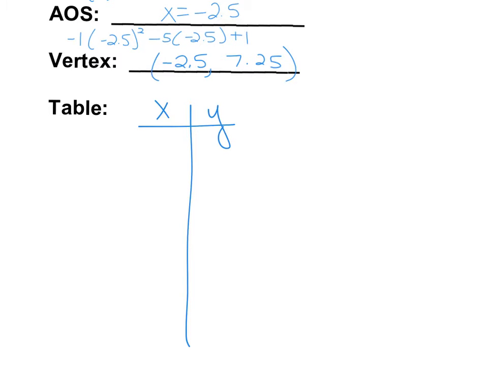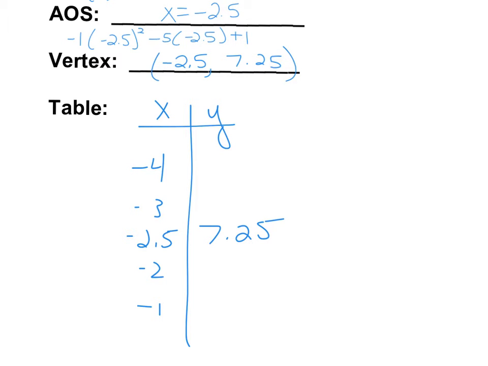Again, when you have decimals here, like the negative 2.5 for your axis of symmetry, when you're building out your table, just go to the whole numbers. So I've got -2 and -1 on one side of it, and -3, -4. Don't keep using decimals, okay? Make it a little easier on yourself and just use the whole numbers on either side.